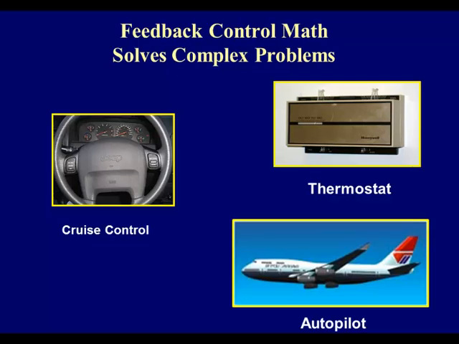So just think about 3 kinds of automatic things. You have cruise control. You put your cruise control on 65, and you're driving a car, but you fall asleep, and you can still go off the road and have an accident. So it's not very great, but it's better than nothing. Thermostat, same thing. It's not too good. But autopilot in a plane is a really cool example of a control system, because it doesn't just set the speed at whatever it is, 600 knots or something. It also looks at things like the altitude and wind shear, measures all kinds of things in a computer program to help determine the ideal speed and altitude for that plane. So in that respect, we're working with that type of math control system.